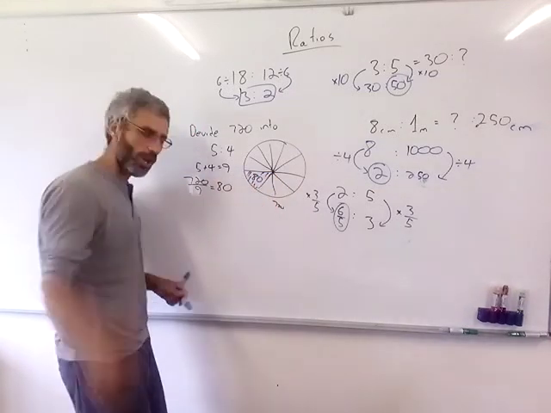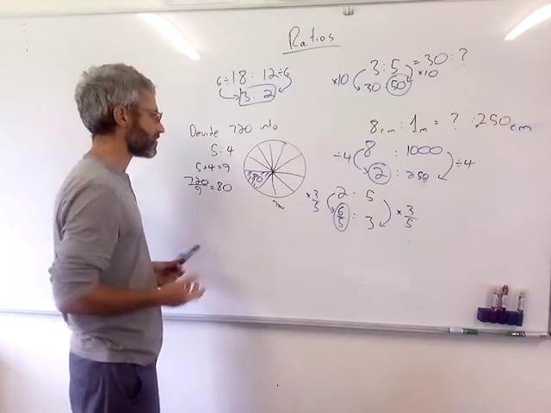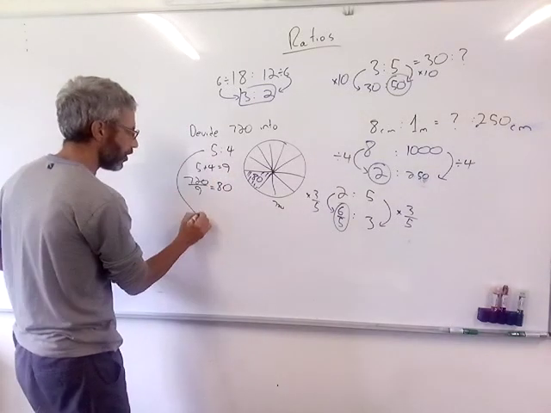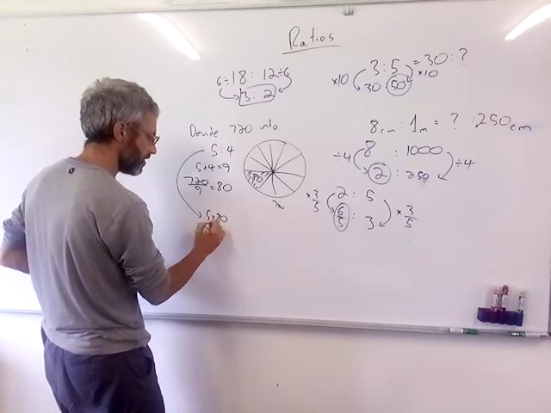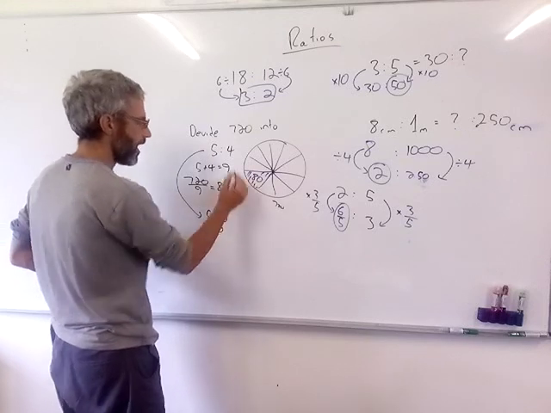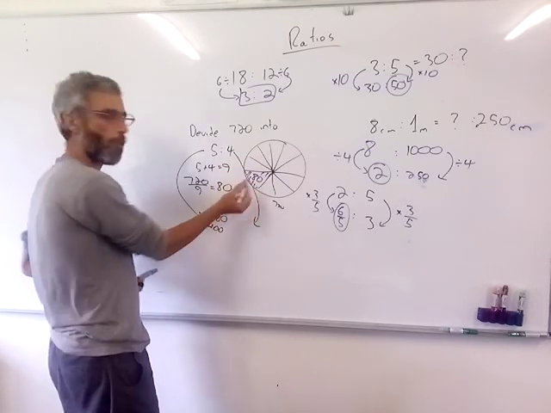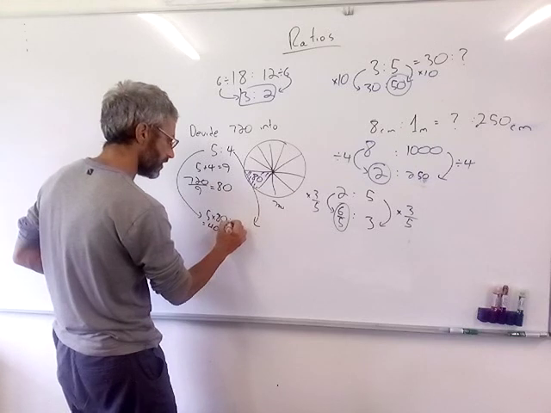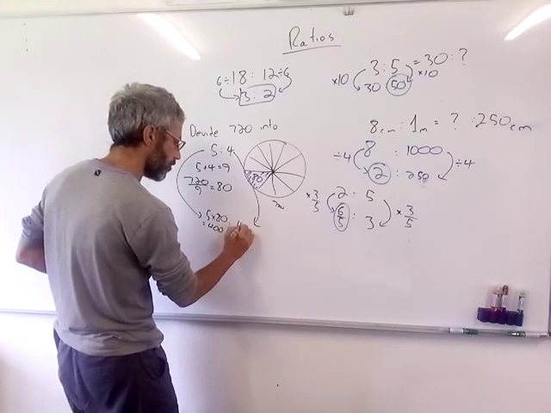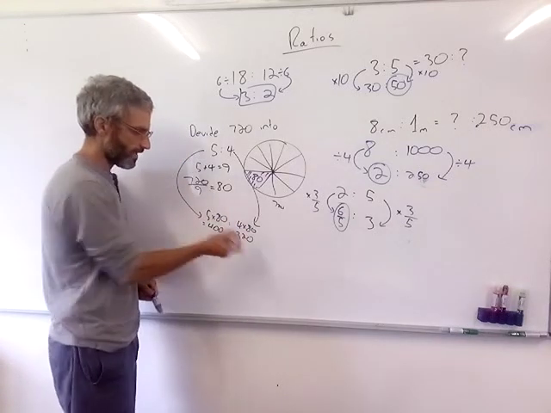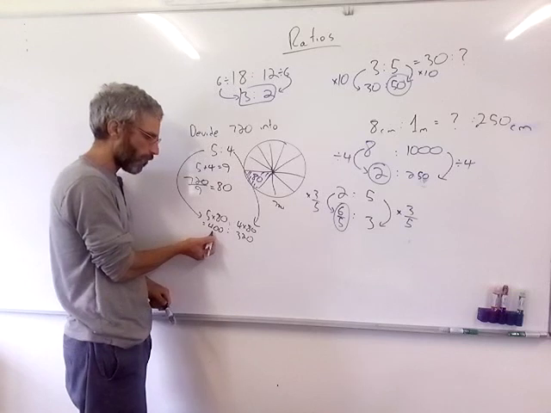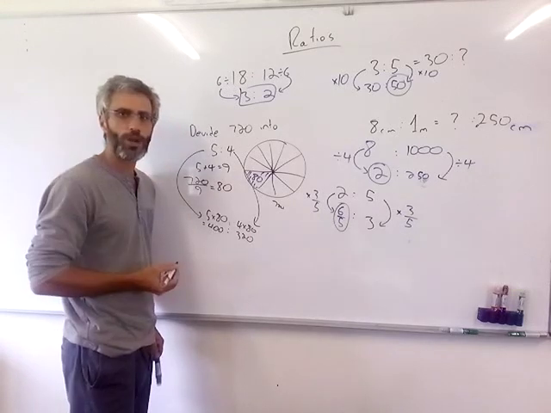And then the last thing you need to ask is, how many slices of the pie did I get? Well, I got 5 pieces of the pie. So I got 5 times 80, which is equal to 400. And my partner got 4 pieces of the pie. So he's going to get 4 times 80, which is 320. Yeah, 320. And that's the distribution of the money. I will get 400 rand, and he will get 320.